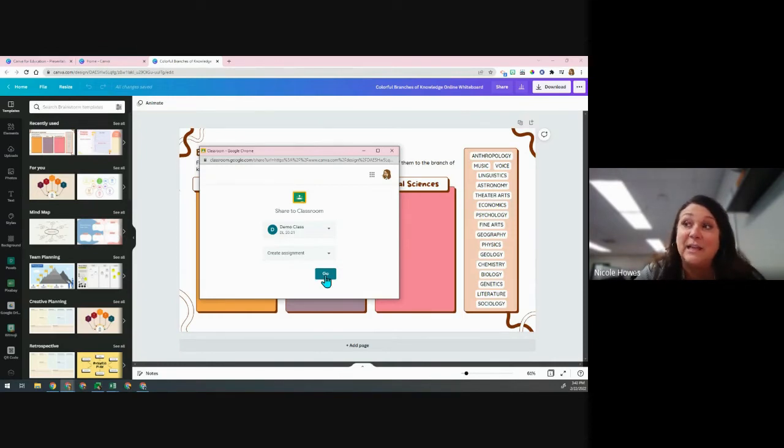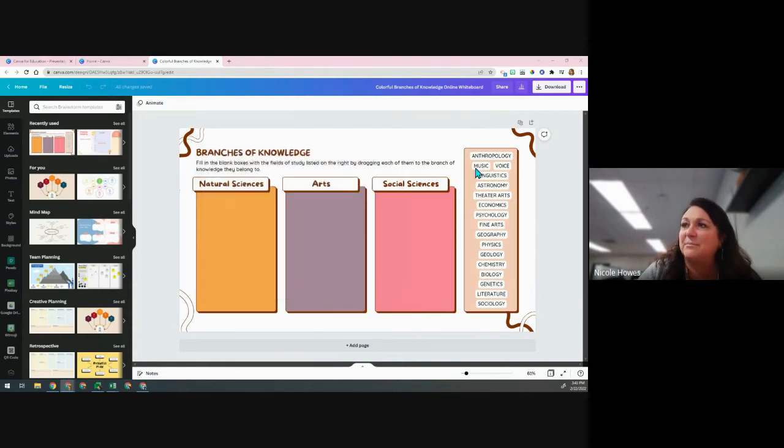So when they click on their assignment in Google Classroom, it's going to take them into Canva, and then they could create text boxes. For this one, for example, these are all things that they can move around. So it would be like a drag and drop. They would be able to do all of that. They will have all of the tools, which I'll go over in a second, but they'll have all of that available to them. So kind of a nice way to get those assignments to them.